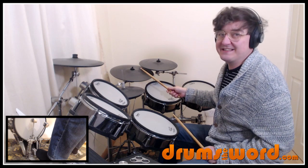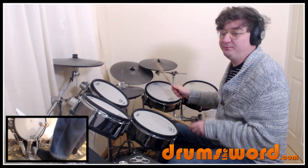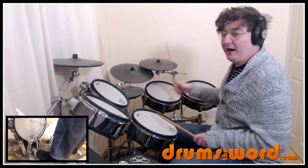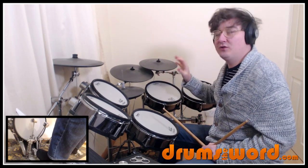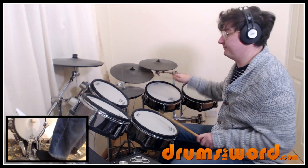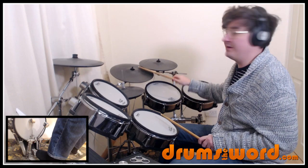Chorus one is the same as our verse, we're just on the ride cymbal. Actually, what Clem's doing is he's not really washing the ride cymbal, he's playing it more with the beat of the stick. He's not doing this.